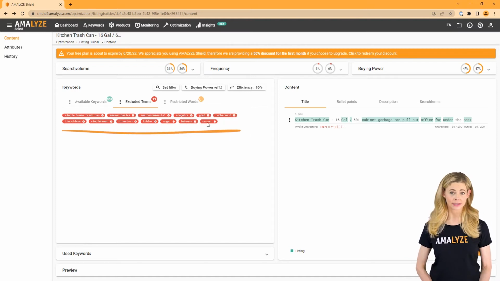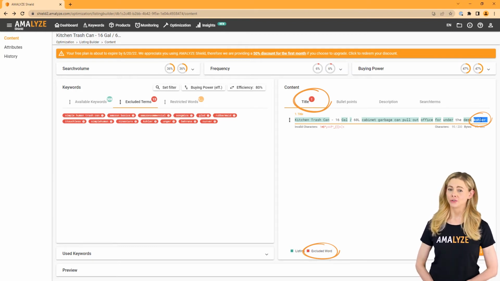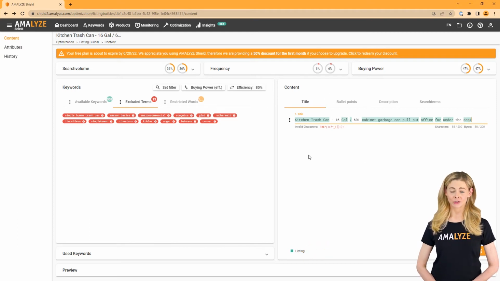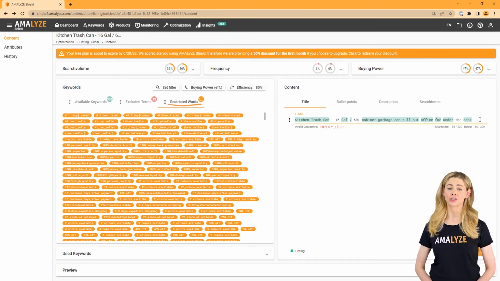The idea behind it is if you're using a keyword which has been added to the excluded terms, you'll get a warning if it's used anywhere in your content. If you're not sure where the keyword was used, it'll be highlighted in red and you'll see an exclamation mark on the content section it can be found in, and you can directly erase it from your project. Last but not least, there's a list of restricted keywords which is offered by Amazon for each marketplace and must not be used in the listing's title. We've included all of these restricted keywords and they work the same way as shown before.